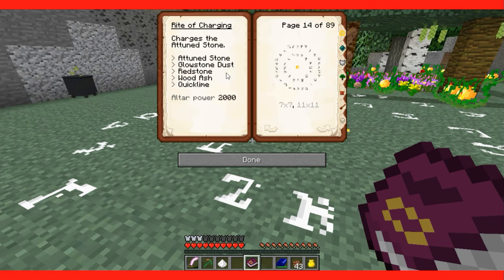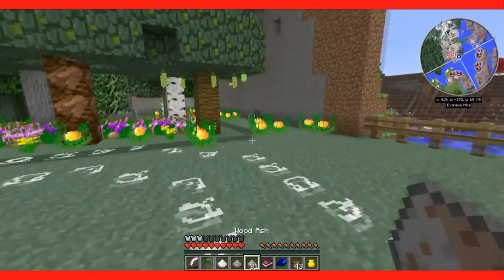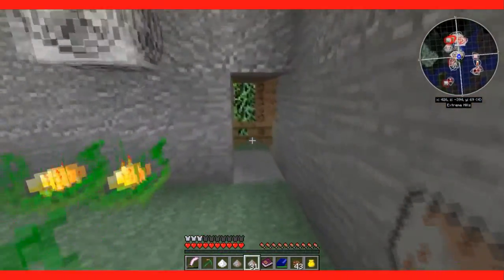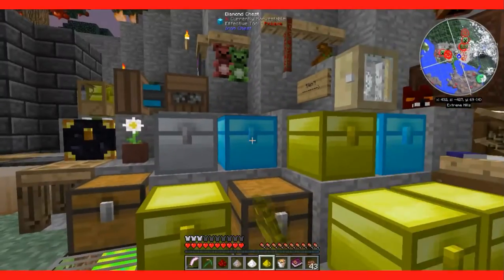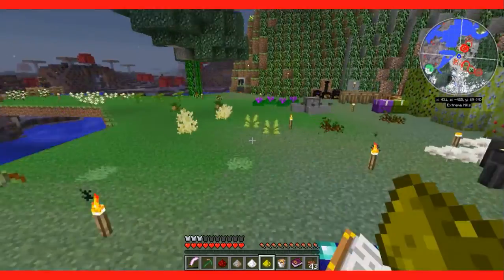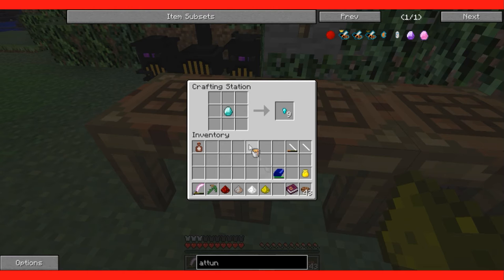Tombstone, glowstone dust, redstone, wood ash, and quicklime. Right now we have the wood ash. And how about I be right back while I gather all that together? And we're back. Welcome back. Here we go. Now I do need to make an attuned stone, as some of you may remember from my previous episodes on how to do it. Cook a diamond with a whiff of magic.